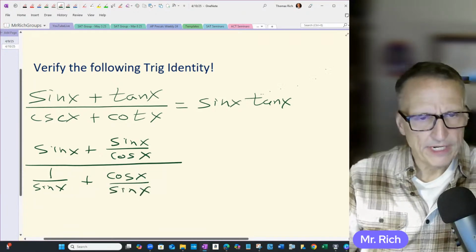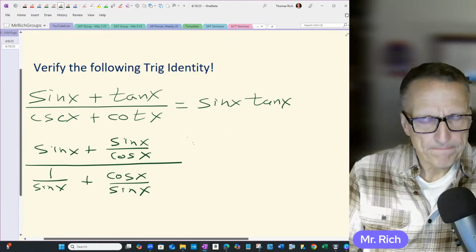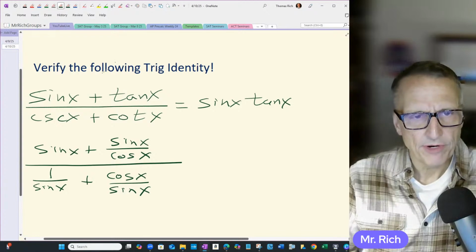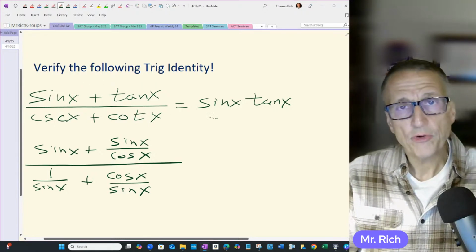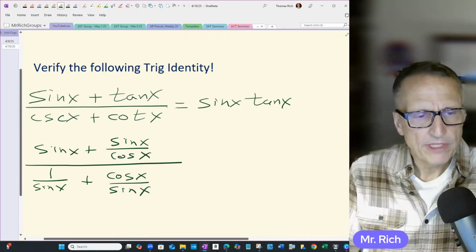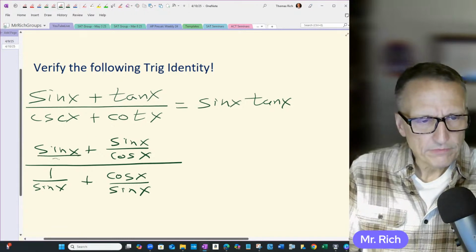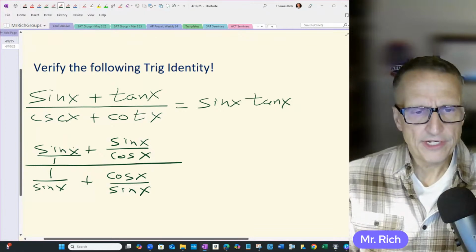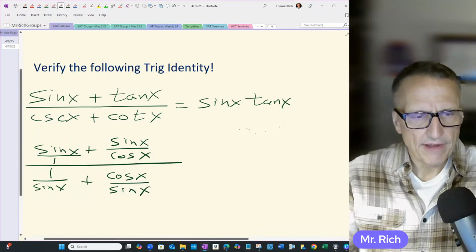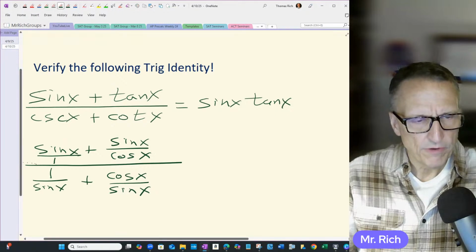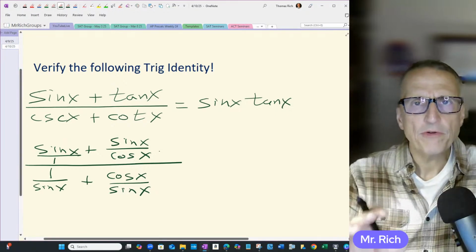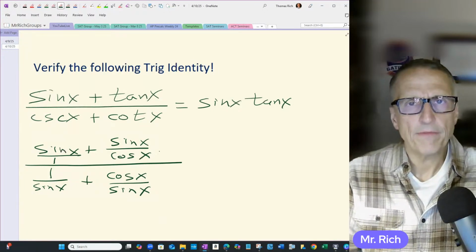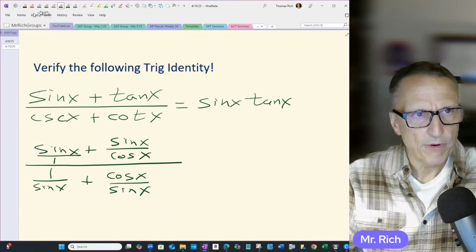Now, it's not immediately apparent why we would want to do that, right? Because it looks like we just made things more complex than less complex, right? I'm trying to go from a more complex left side to a less complex right side. But what this allows me to do is to consider what we call complex fractions, that is fractions within fractions. I've got these 4 smaller fractions within the overall larger fraction. What you want to do to simplify that is find what we would call the least common denominator between all 4 fractions that are present.